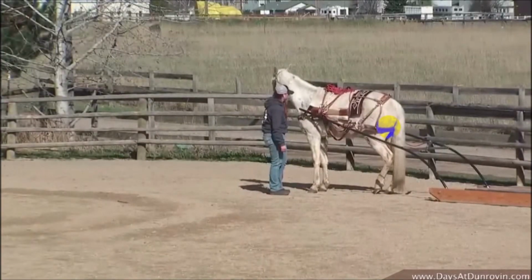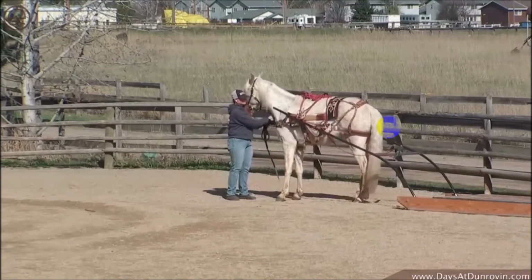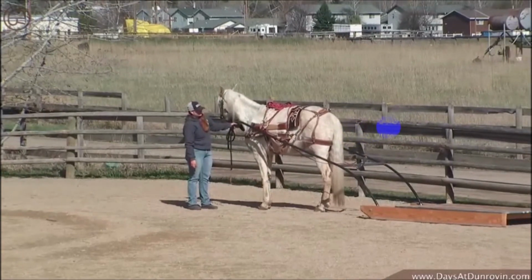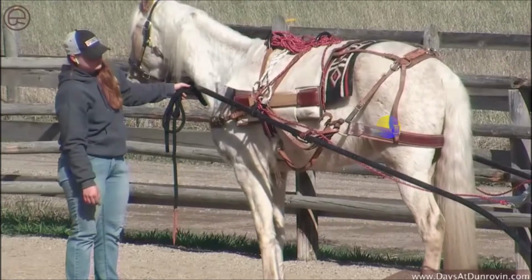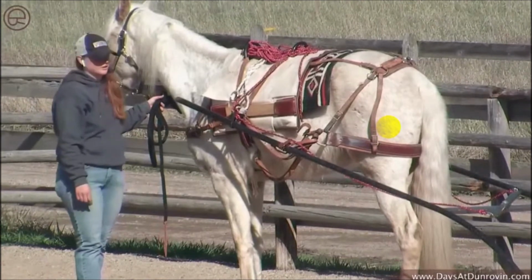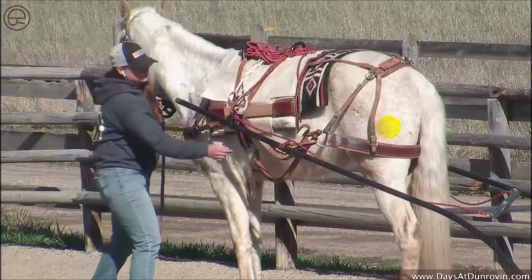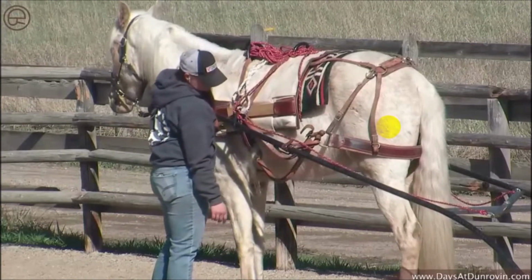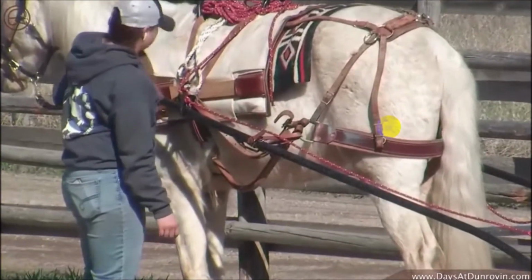Because he needs to be like another 3 inches back up. Right. Correct. Yeah. And I see your holdback straps are holding. If he's right like that, your holdback straps need to be 3-4 inches. You're dead on, I think, and it still gives him plenty of room to move in front of that single tree. Well, if I wrap this leather loop around just the bar, do you think it would work rather than through the footman's loop? Well, because I wrap this leather just once through. Strap, how many times is it wrapped? Twice. I did it like that last time, where you had me wrap it through. Go ahead and unwrap one wrap and see what that does.